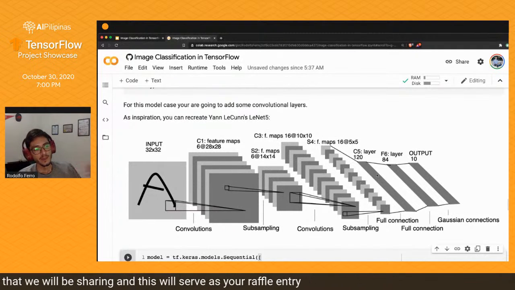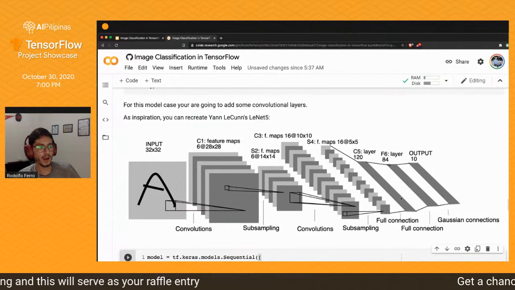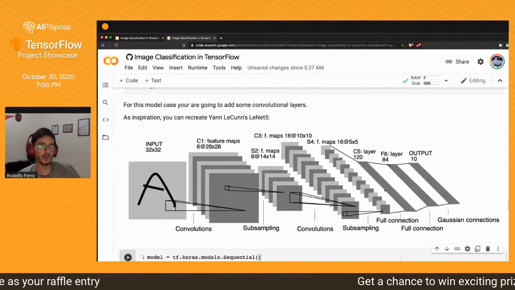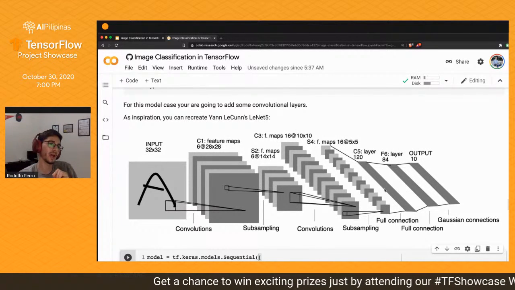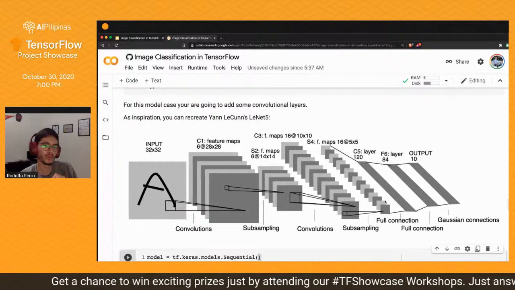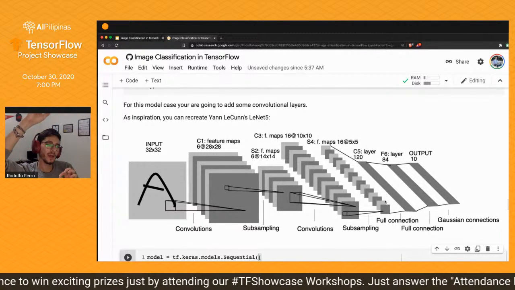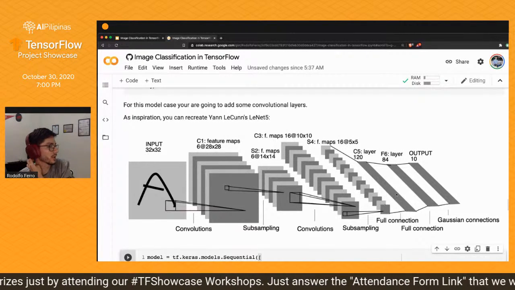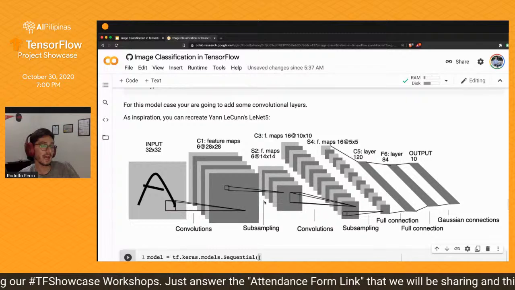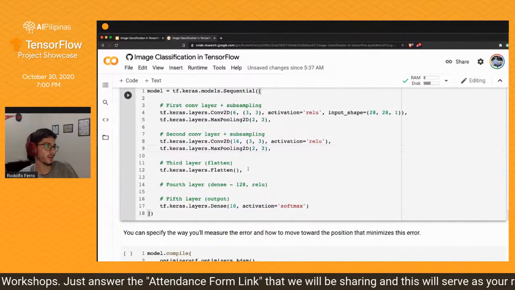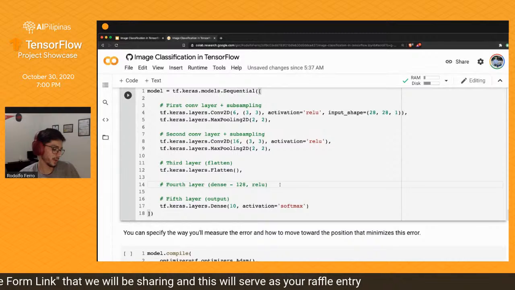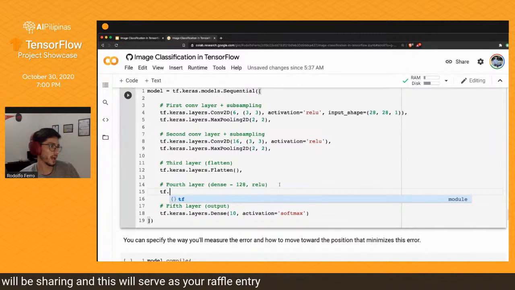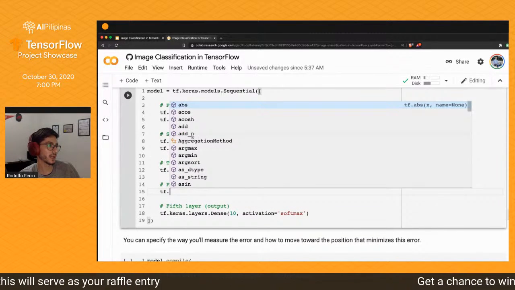Then we need to apply a flatten layer, so we can squeeze the output of this last pooling layer into a vector that is going to be connected to our next dense layer. So here I add a flatten layer, and after this we are going to apply a new dense layer.